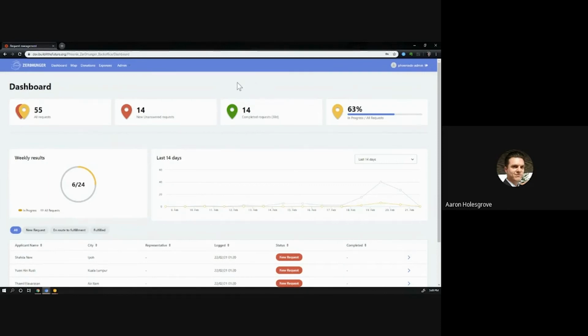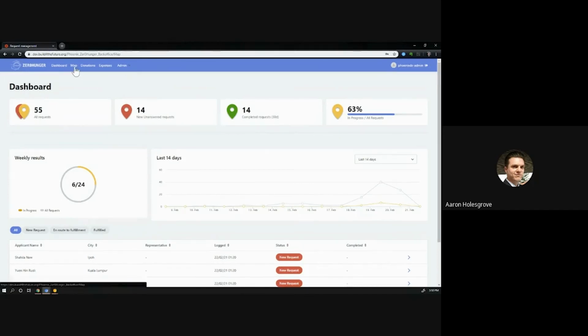An admin user is someone who works at Zer0Hunger. You can see in this interface we get some extra menu options. In the admin section, we can see lists of all of the NGOs and partners that we're working with, and the applicants who have made applications themselves, just to see all of their details if necessary. We can also file expenses in this area here, and we can categorize them into particular categories such as disaster relief, etc. And there'll be more on that in just a moment in the donor section.